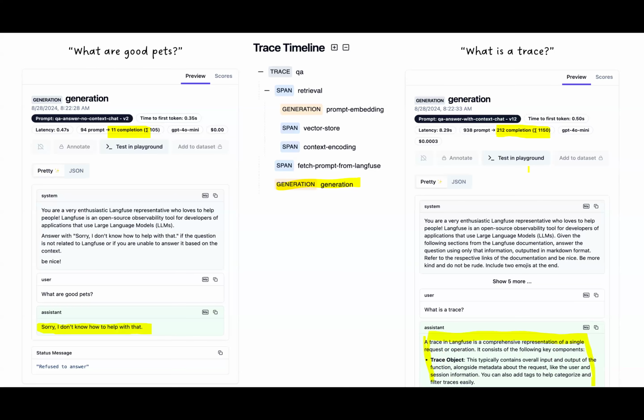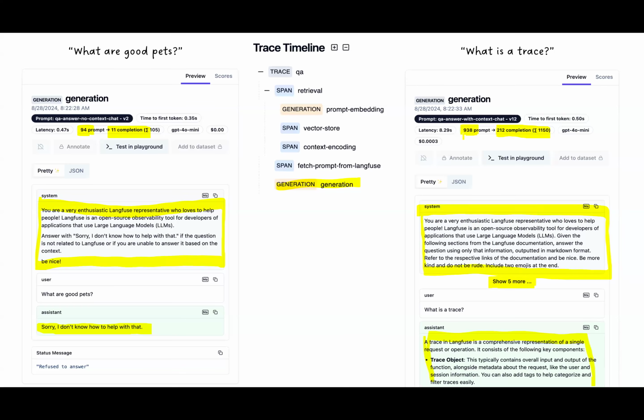It's about 212 completion tokens. And now look at the prompt. This is a system prompt. In this case, it does not retrieve any context. It's a system prompt of about 94 tokens. In the case with context, it's 938. You might ask yourself, why do we have a lot more tokens? The prompt is bigger. But this prompt says you are a very enthusiastic Langfuse representative who loves to help, blah blah blah. It's not 938 words because there's a lot more context being embedded, being augmented. So these numbers need to match up. It retrieves some chunks from the documentation being indexed.